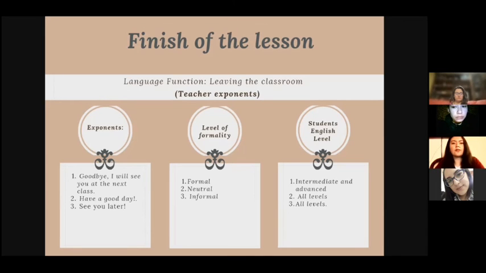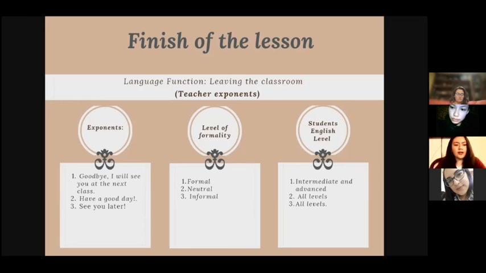And finally, here we have the last language function is leaving the classroom. It is used by the teacher and the first says, goodbye, I will see you at the next class. And this exponent can be used in formal level because it uses a more polite language. The English student's level is for intermediate and advanced.